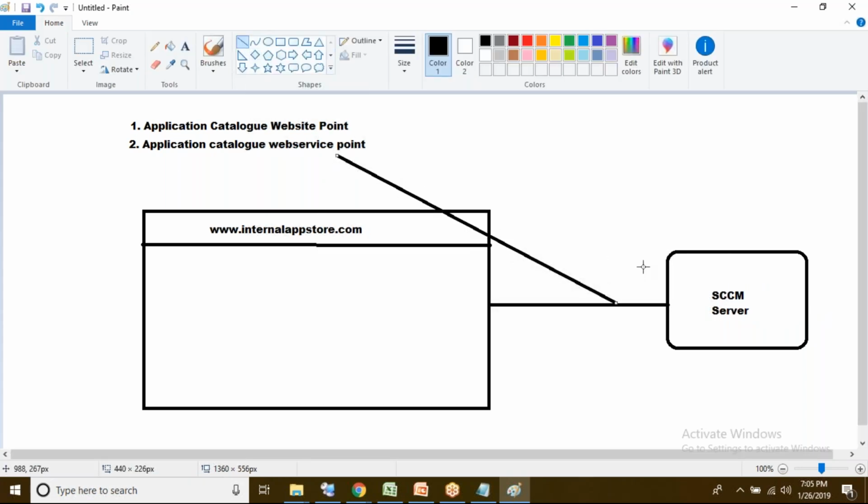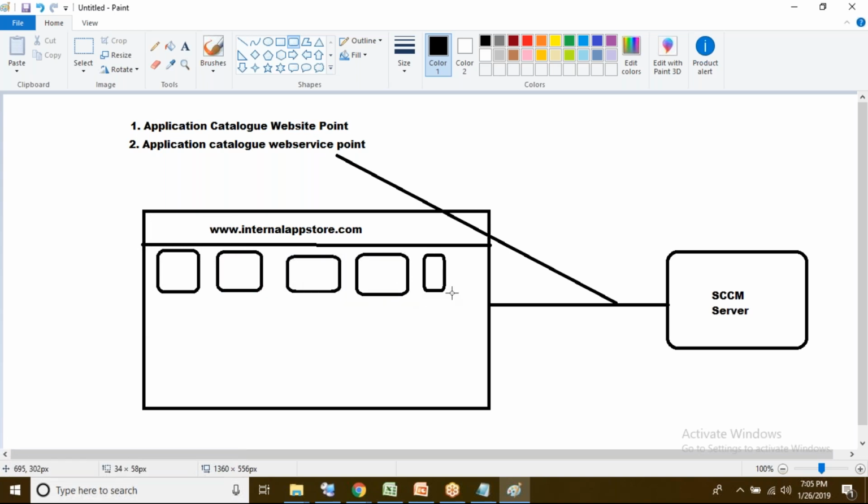The moment you get connected, you will be able to publish applications on this website. Let's say Firefox, Google Chrome, 7-Zip, Internet Explorer, Microsoft Office. Anyone who goes to this website can click on this and download the application. Like the Google Play Store and Apple App Store, wherein you go and download yourself, right? Similarly, internally, you can create a self-service portal. So these are the two roles required for this.